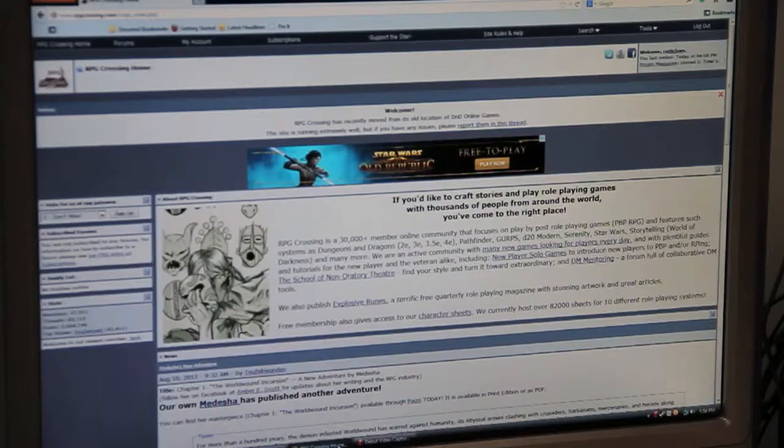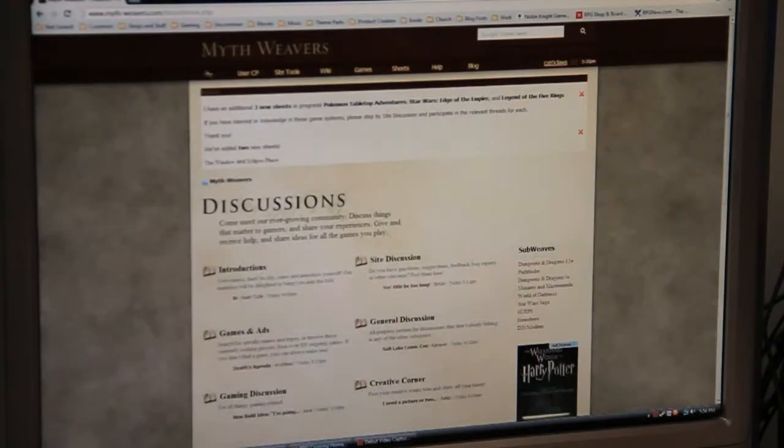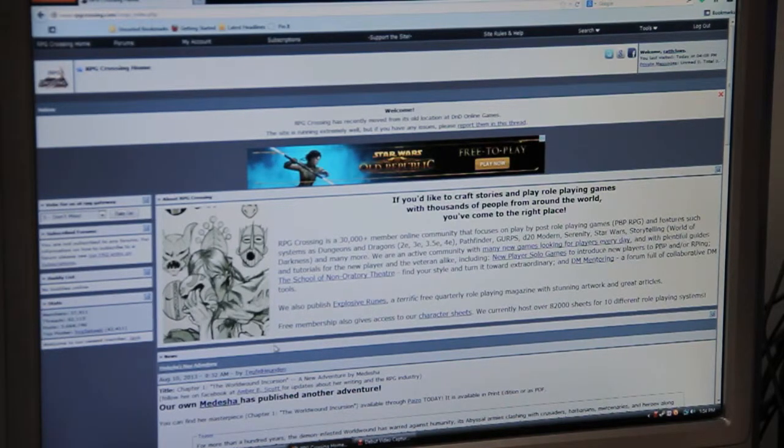So let's go over it. There are two main websites that I know of that do this, and both of them pretty much have the same features, just organized a bit differently. One of them is Mythweavers, and the other one is RPG Crossing, which until recently was D&D Online Games, but it's RPG Crossing now because they wanted to express that they're more than just Dungeons and Dragons. I actually use both of them for different reasons, and you could use just one and it would function fine.